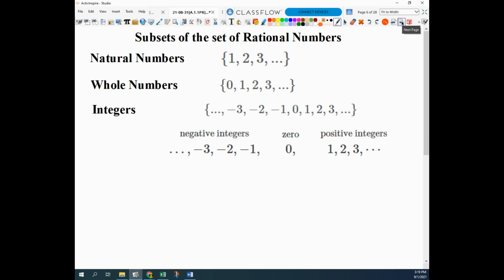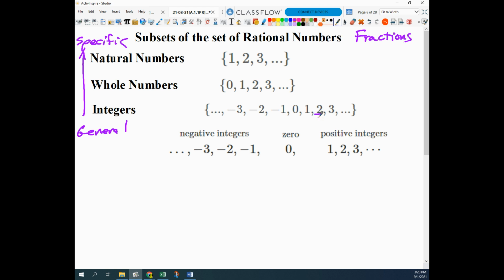All right, so we've broken down real numbers into rational numbers and irrational numbers. We're not going to go any further with the irrational numbers. That's as far as we're going to break that set down. But rational numbers, we could look further and look at some other subsets. This is written kind of backwards. This is a little inconvenient. But we're kind of starting at integers and we're working our way up. So we're working from general to specific in this order, right? We said that rational numbers are fractions, the set of all numbers that can be written as fractions. Well, integers are just a special subset of that.